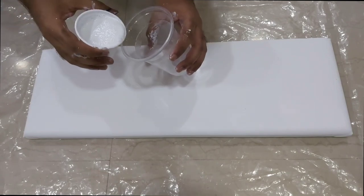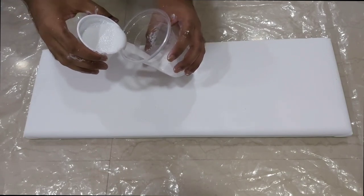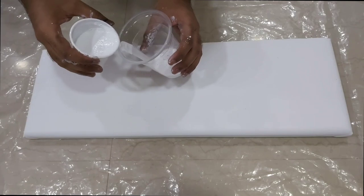Rizwan Parmar here, and today I am back with another painting and with another technique.